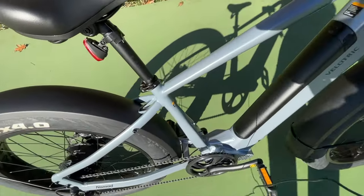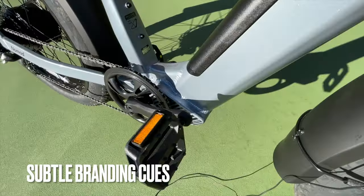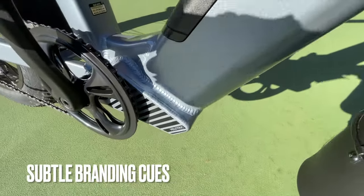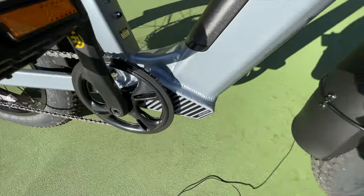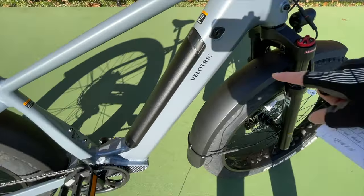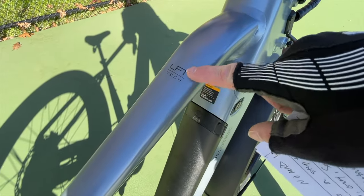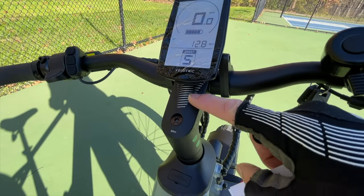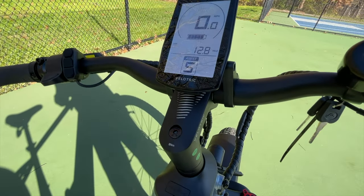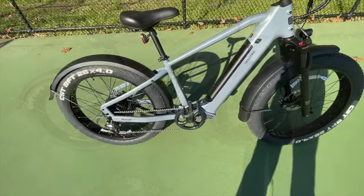Little details on this bike. You see the little Velotric V here. You've got the little Velotric control box there. That's where the controller is located, painted there. Very subtle branding here. I like that. Lift tech here. I'm not sure what that means. LFT. Here's even your stem has some of the Velotric branding there. So it's a really nice package overall in terms of design.